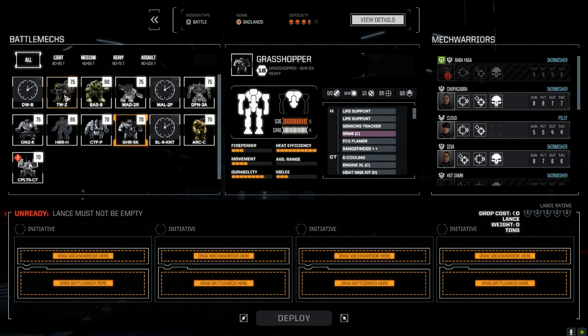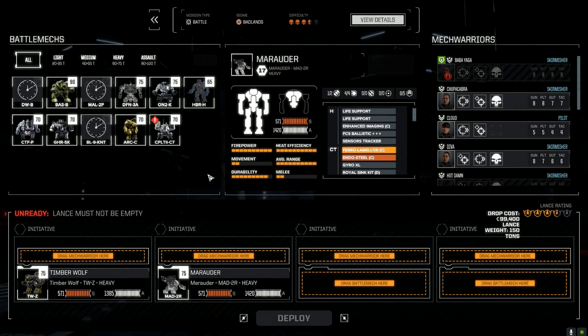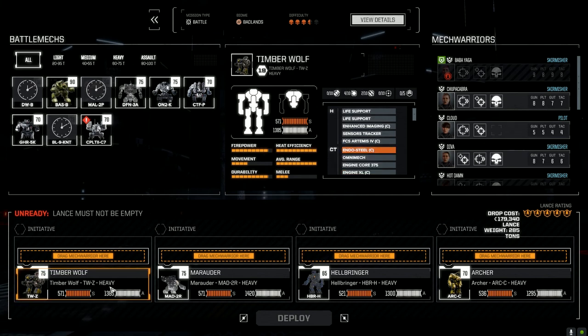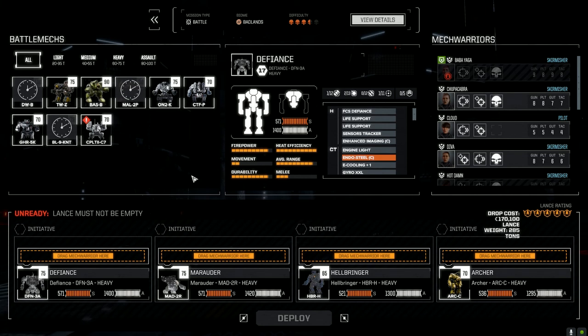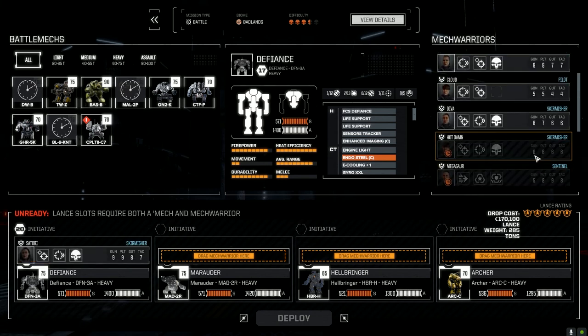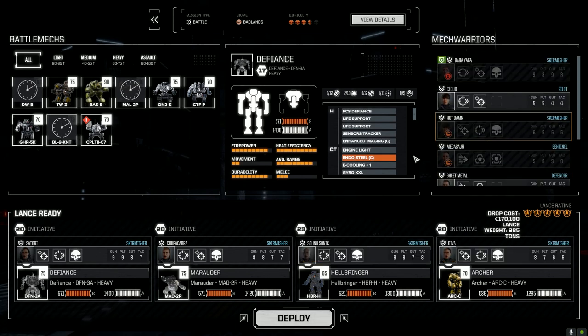Okay, let's run the Timberwolf. Let's run with the Marauder. Let's go with the Hellbringer and the Archer. Actually, you know what? Let's pull a Timberwolf out and let's bring the Defiance back in. Yeah, why not? Sure. Where are we here? Satori. Chupacabra. Speed of Sound Sonic. Diva, let's do this.